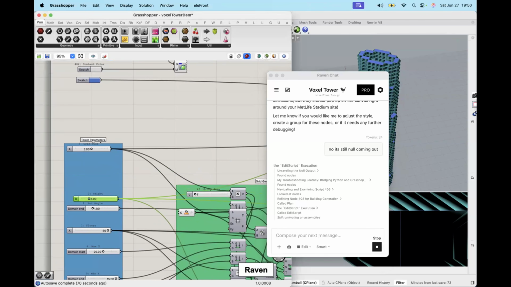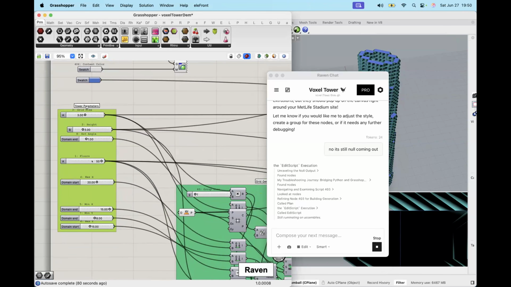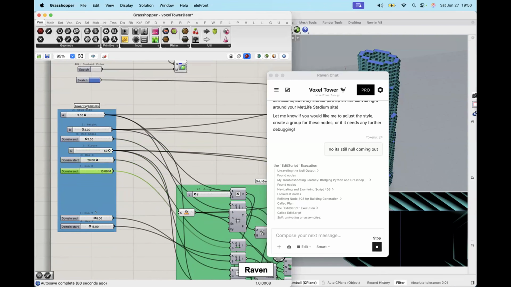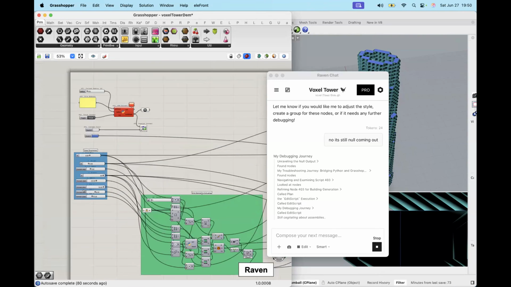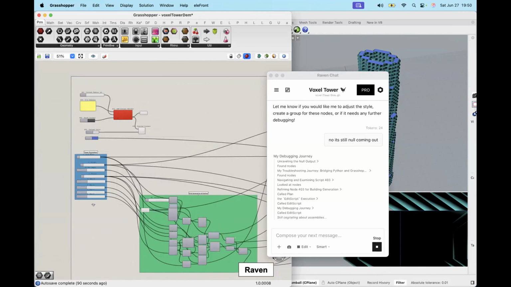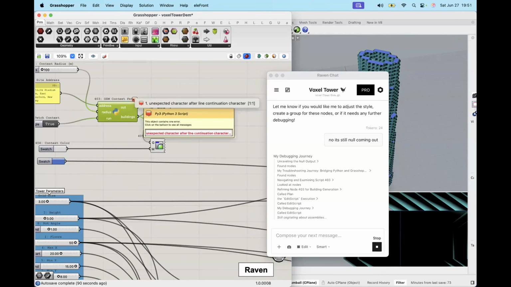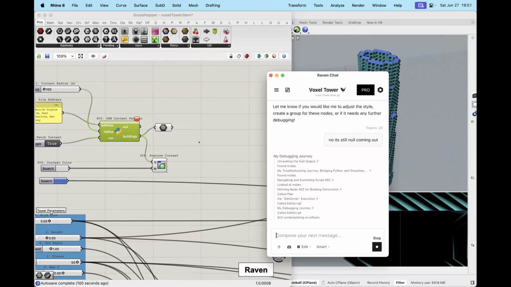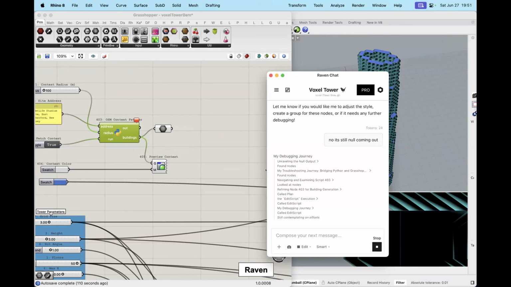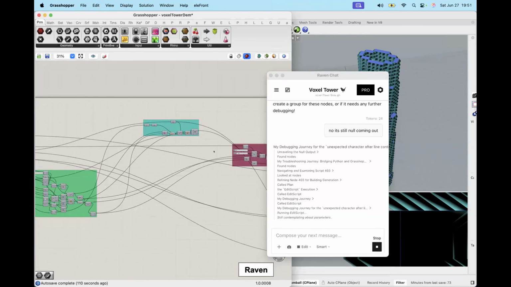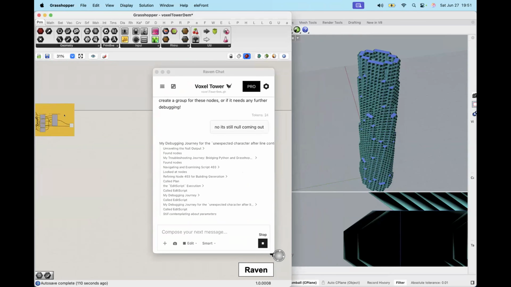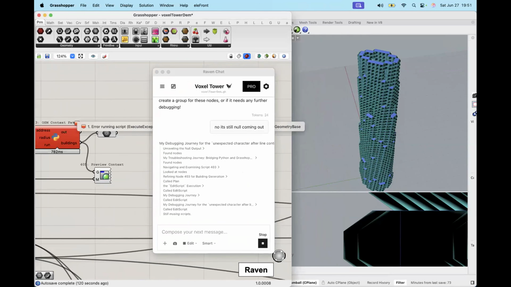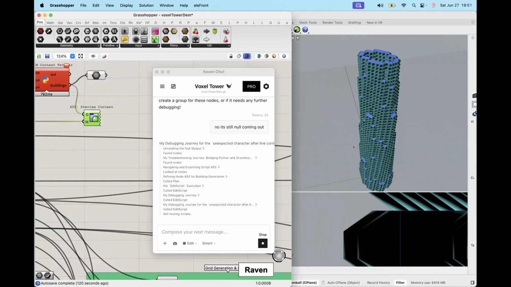Just now I am making it from scratch, so Raven's struggling a little bit, but I think it will get it. Curious why it's struggling so much.